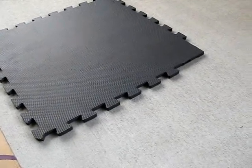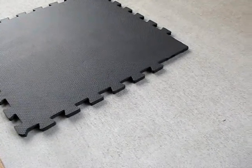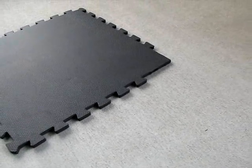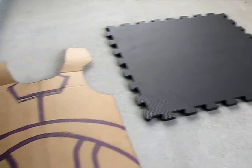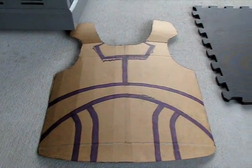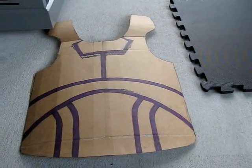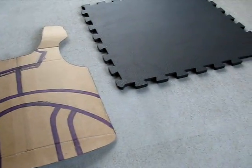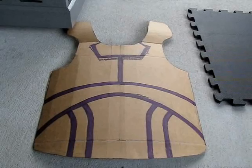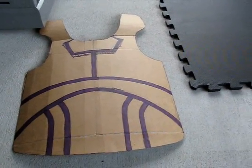I've got to thank Commissar for his awesome foam NCR armor build on the Wasteland Outpost, and also EvilFX and TimeCon for their awesome foam armor builds. They've made some awesome foam armor, so I'm going to try to use some of the same or similar techniques from them to help me build this armor. And if it works out good for this New Vegas armor, I might try to do a Mass Effect suit sometime. I don't know how much time I'll have, but I'm gonna try it because I really wanted to make a Mass Effect armor suit.